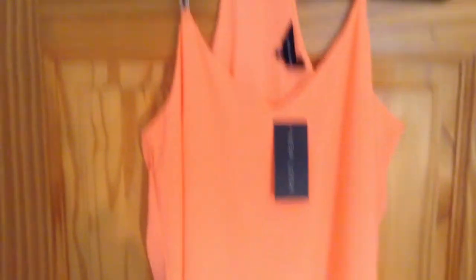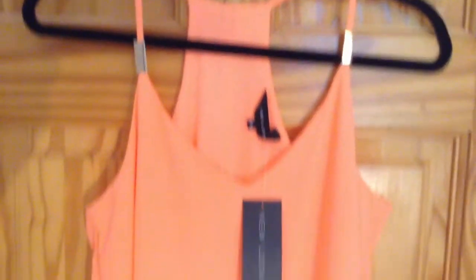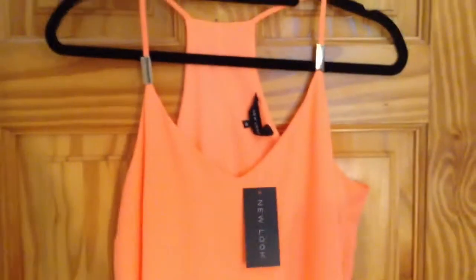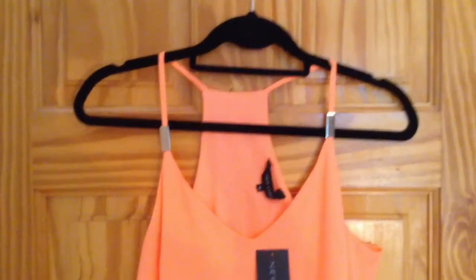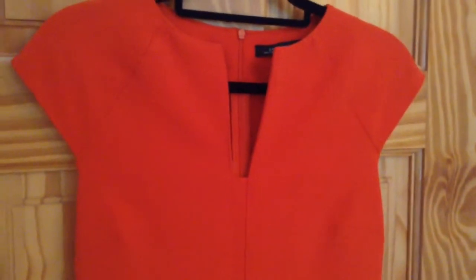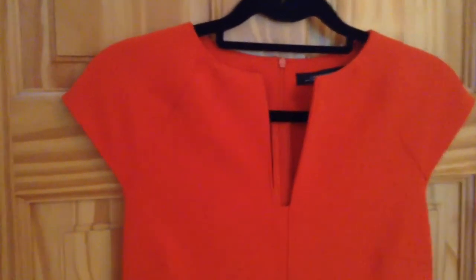Another lovely one from New Look — it's like a peach, again kind of peach coral, with little pieces of gold detailing. I picked this up in the sale for half price, which is a bargain. Perfect for holidays. There's just a small little drop of a wrap-over detail, and it's really really light with no weight at all. It's kind of loose fitting with a little bit of shape to it. Again, perfect for holidays.